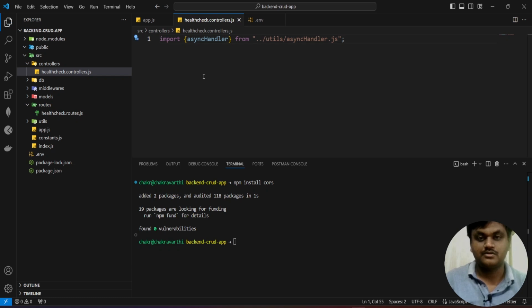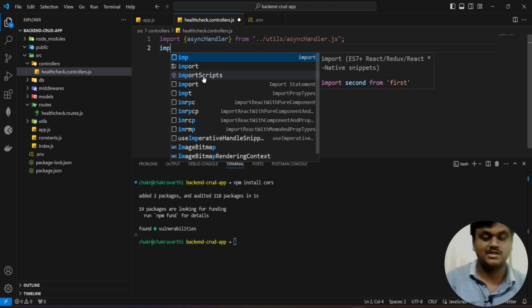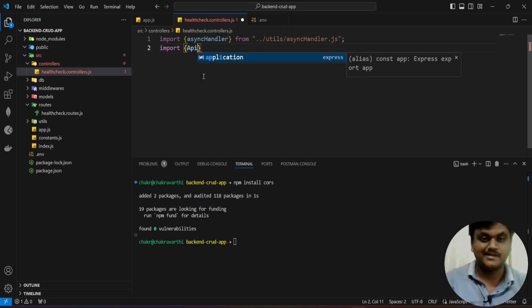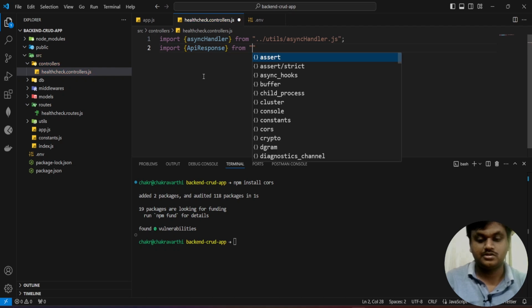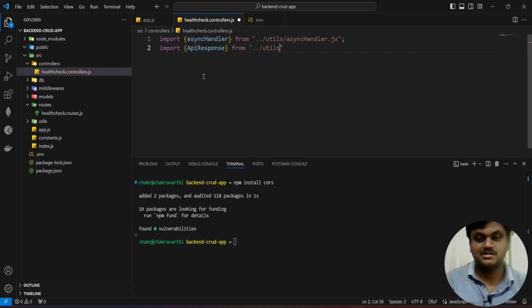Don't forget to mention the .js extension. And next one is API response, imported from ./utils/api-response.js.